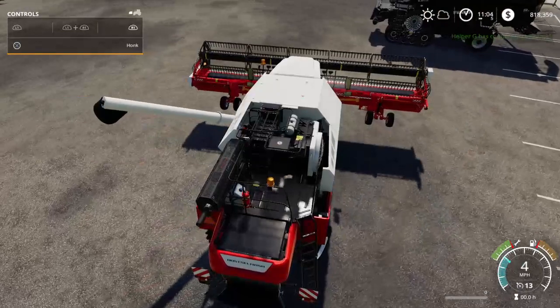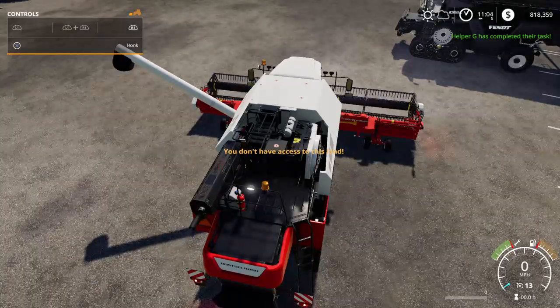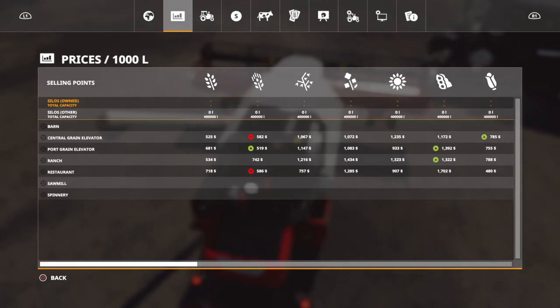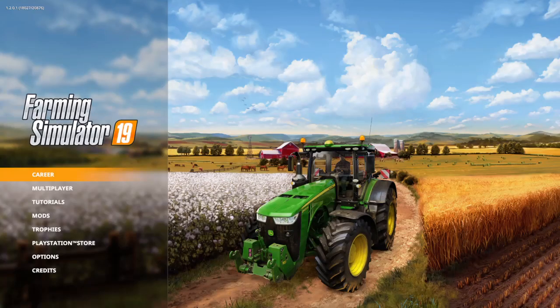This thing's really nice. $44,000. Oof. Get me off the server. Quick time.